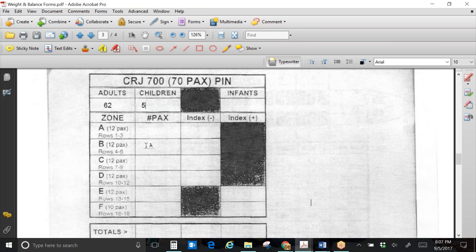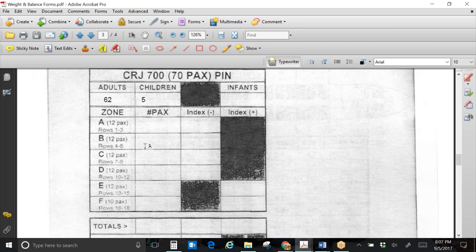So what we're going to do is we're just going to assume that the plane filled up from the front to the back. We're not going to do anything kind of special. We're just going to go from the front to the back and just fill it up, just assuming that we are making our own seat assignments here.